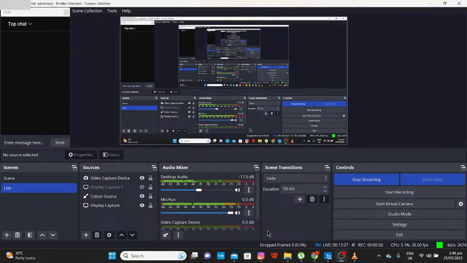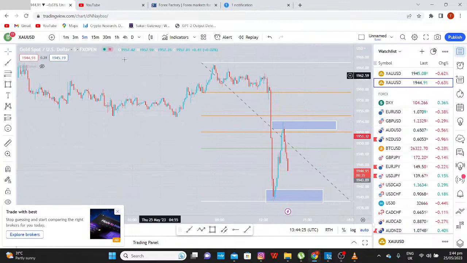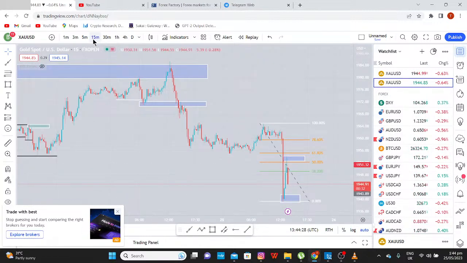Now for forex, right? We are waiting for gold to break. Let's say 1940. So if you have a breakout from 1940, then we can short. What I would have loved is for this price to tap into the 61, and then we continue selling back. Since that didn't happen, let's go in for the sales after 1940.